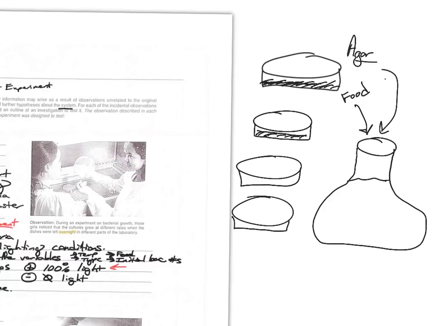So you can control the concentration of the food, right? You can add antibiotics if you want to see if a bacteria is resistant to antibiotic or not. You can add antibiotics and then run a test to see if it's resistant. Or you can add hormones. And in the case of the second half of this page, the scientists added hormones to the agar. And then they allowed the plant clones to grow and sink their roots into the agar.